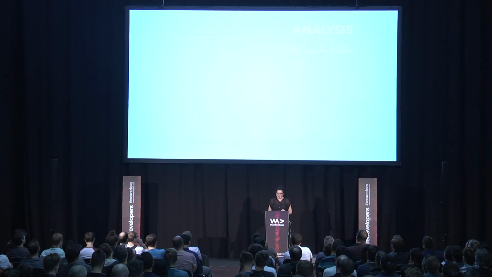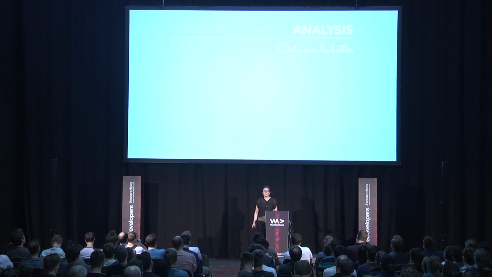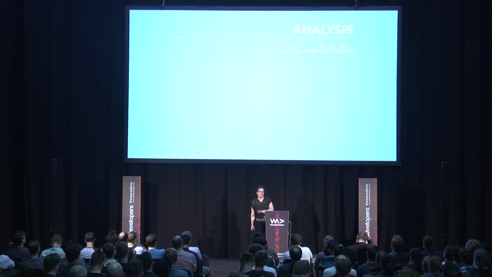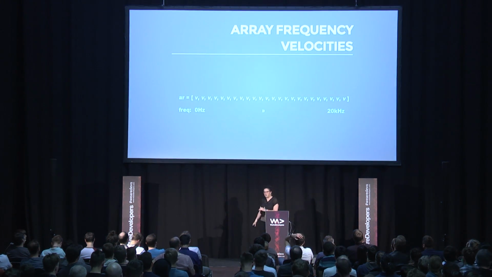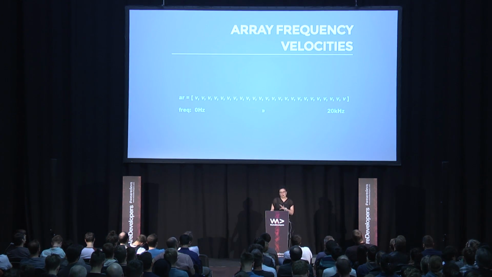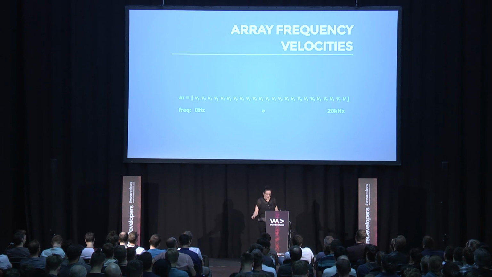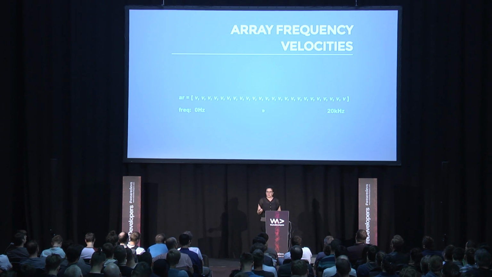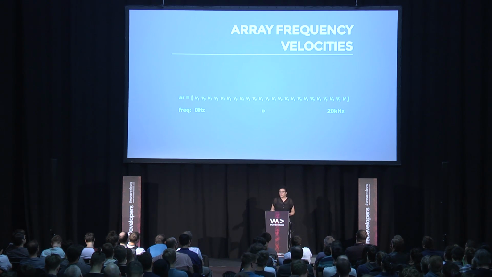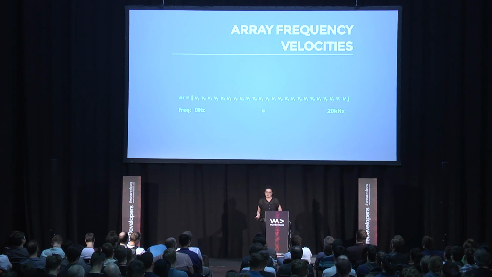The data itself, I just want to readdress this. This is the last time you'll use your brain before lunch, I promise. When we get this array back, we have this array of frequency volumes, basically. But this isn't really how sound works, and I'll try and explain it. We've got an array here from 0 hertz to 20,000 hertz, so that's 20 kilohertz. That's pretty high, and sure, we can hear it, but we don't in everyday life.